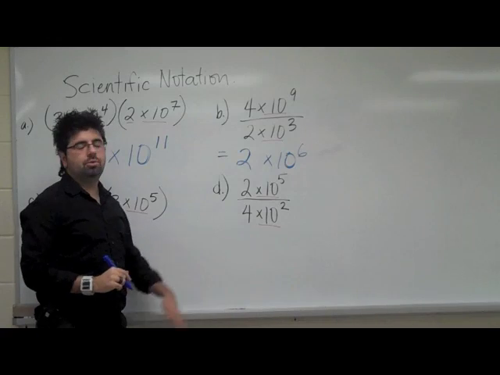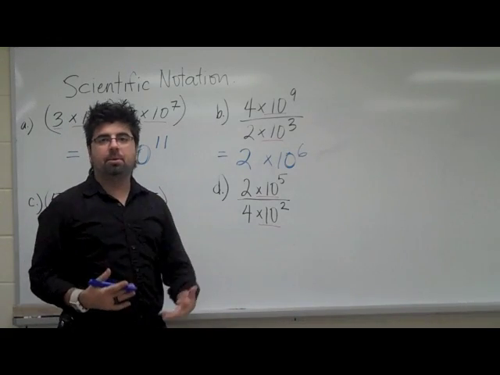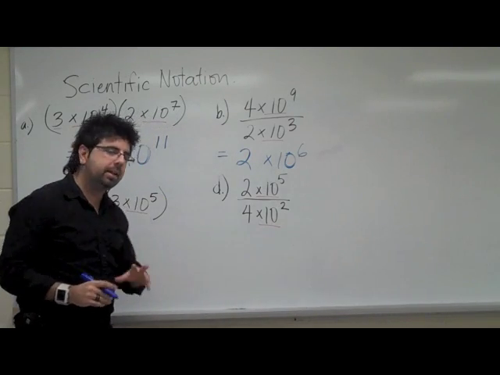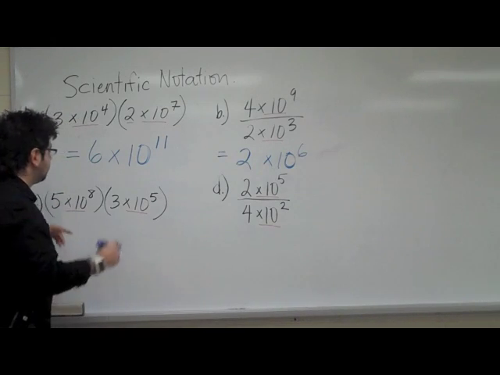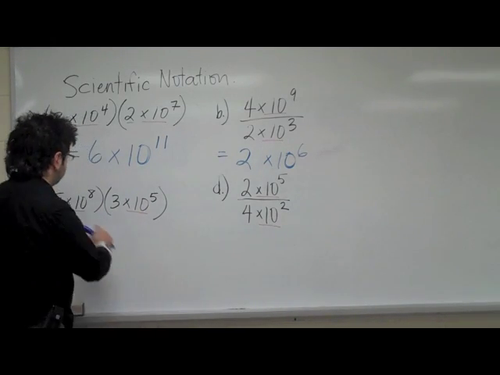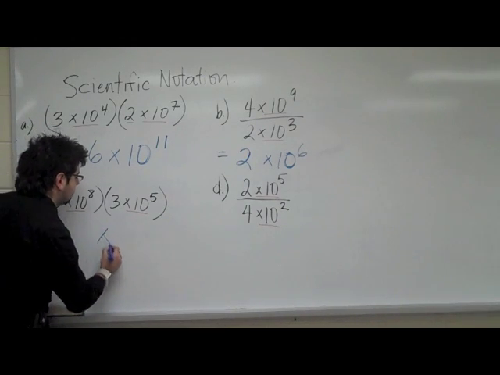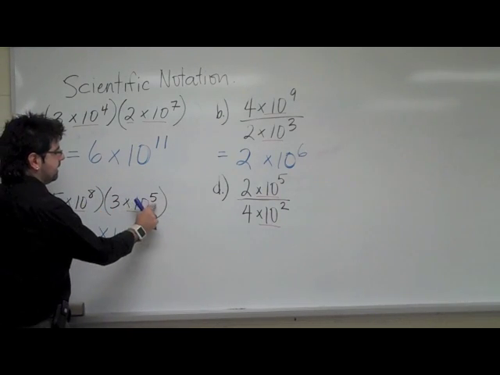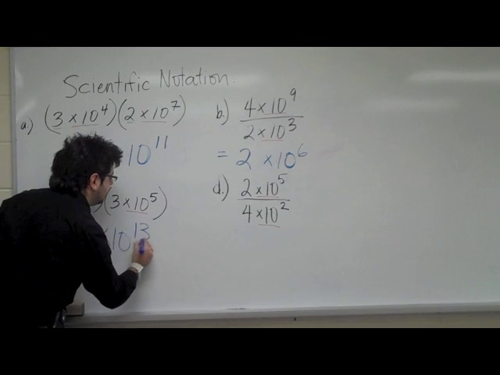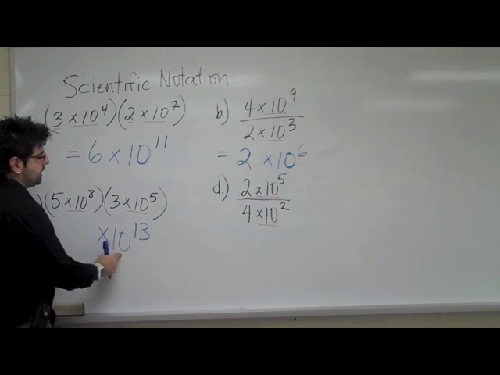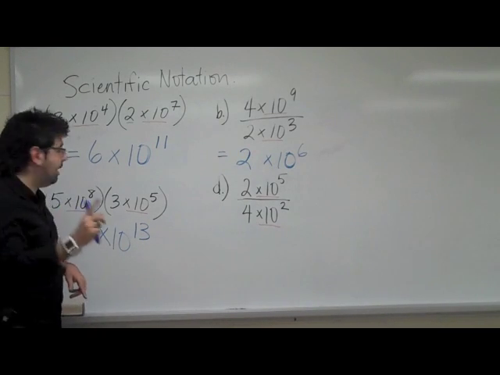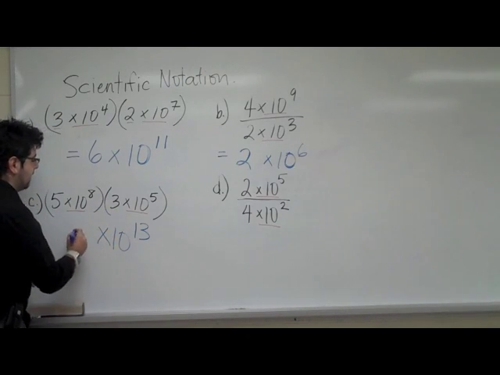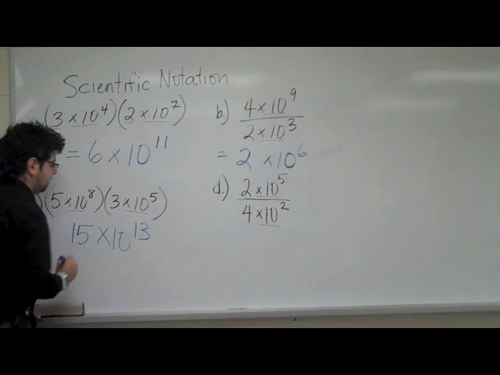Now, these next two look just as simple as the others, but there's one additional step that you need to include at the very end, and I'm going to talk to you guys in a second about that. So, same rules apply, right? We're multiplying, so we keep the base, the times 10, we add the exponents. 8 plus 3 is 13. So we know our answer is something times 10 to the power of 13. So now we're going to take our values here, the 5 times the 3, and we get 15.